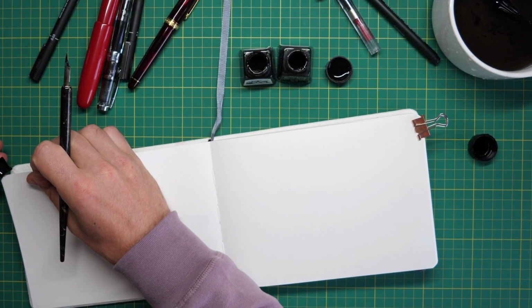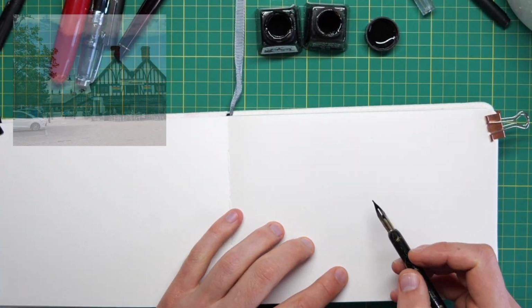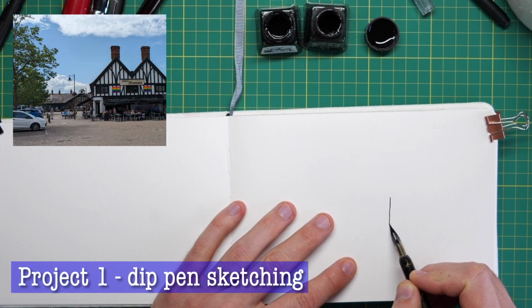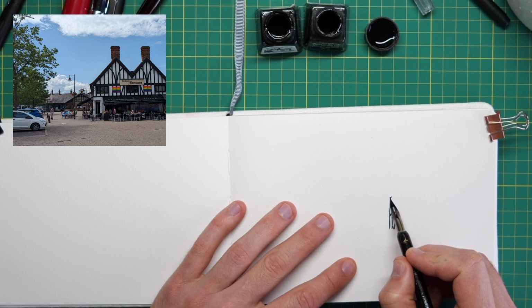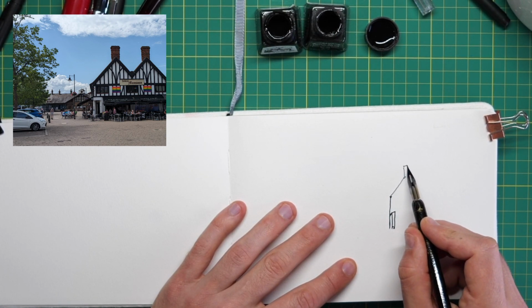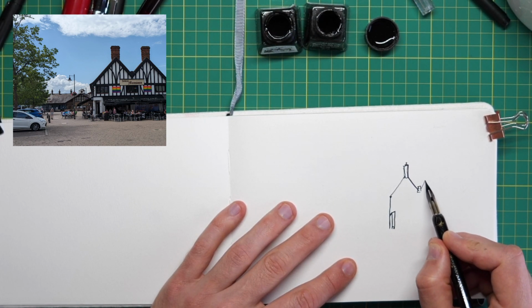And I'm going to talk you through why you might use a dip pen, why you might use a fountain pen, and also just having fun with our pens and ink for perhaps Inktober, which is the time of year it is at the moment. I'm using my Etcher sketchbook here, nice A5 cold pressed paper. Really takes watercolours well, but also takes ink lines really nicely as well.